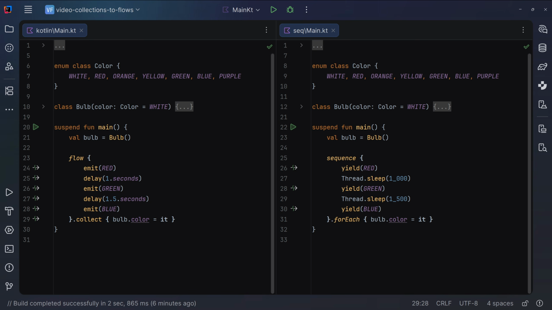So there we go. As we saw, the Flow API can do a lot that the collection and sequence APIs can do, but also gives us the full power of the kotlinx.coroutines library. And that means that it also introduces several operators that aren't available on those APIs. So in the next video, we're going to look at some operators that are unique to the Flow API and see how you can start using them to do things that you just can't do with collections.